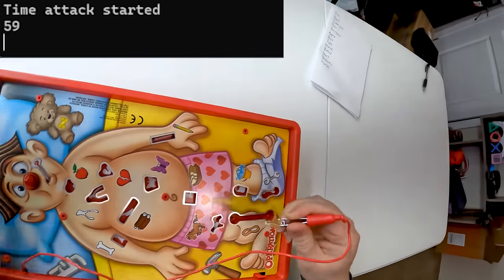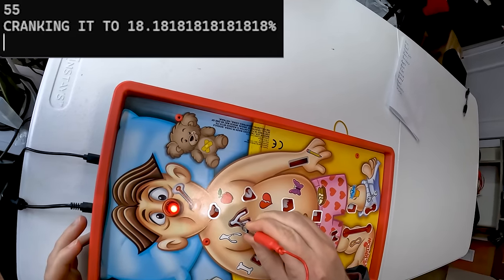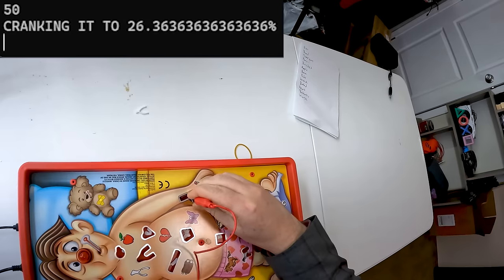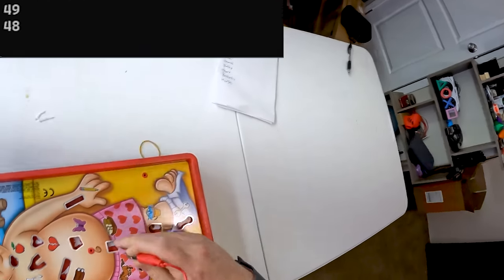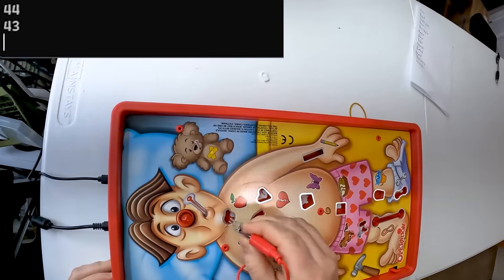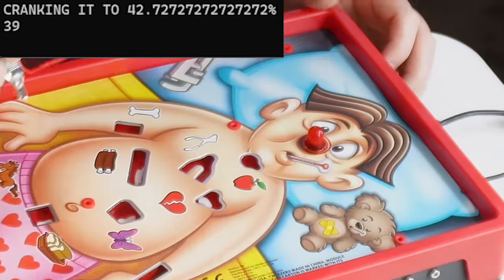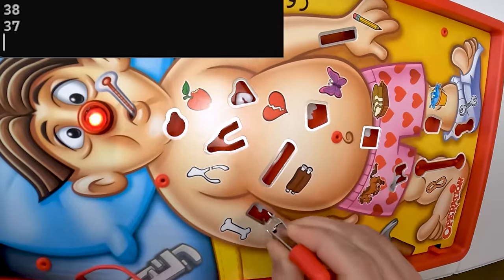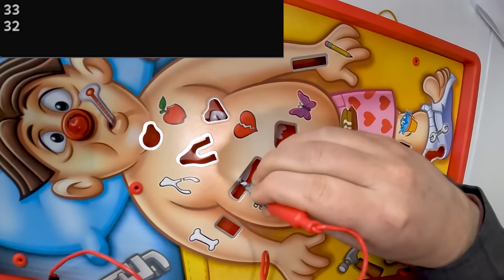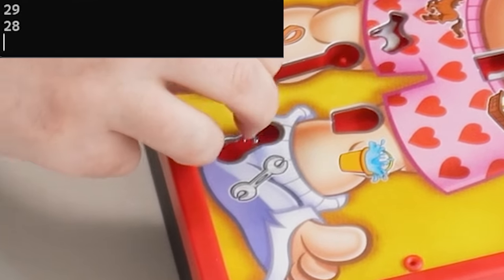All right, band, done. Wishbone. Easy enough. What was it? A pencil. Easy. Bucket. Easy. Apple. Oh, not so easy. Apple done. Bone. Bone done. Ribs. Ribs done. Wrench. Oh, yikes.